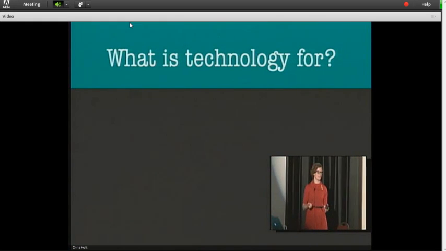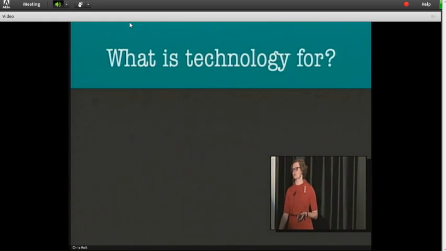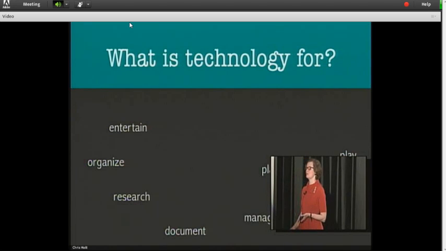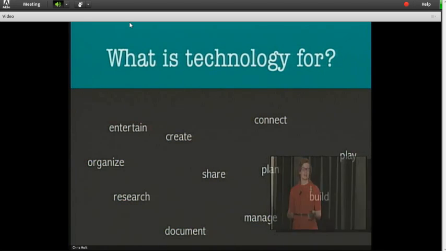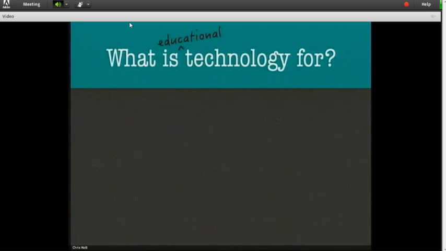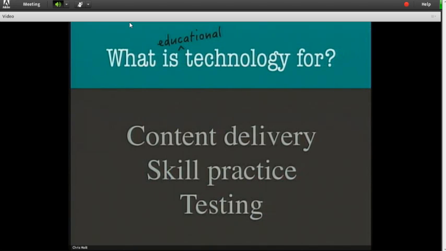And so taking even just a further step back from the classroom for a minute, I think if you think about this question, what is technology for? In our own lives, we would all have a lot of different answers to that question, some of which are very proactive and productive, some of which are just kind of sitting on the couch with our Netflix, whatever it might be. But I feel like the answers to this question really shift in some circles when you ask, what is educational technology for? And I know that many of you may work in districts where oftentimes the answer is things like this: content delivery, skill practice, and testing.